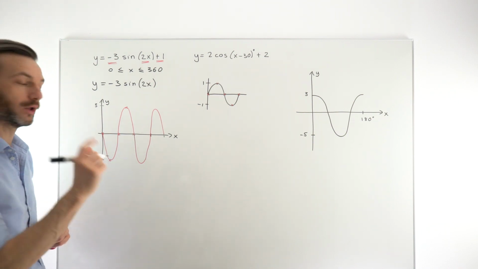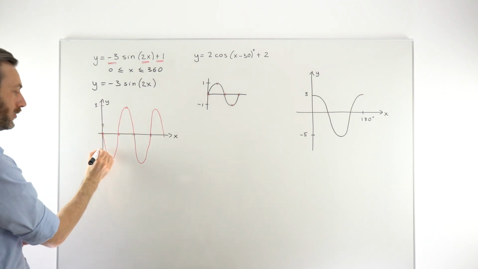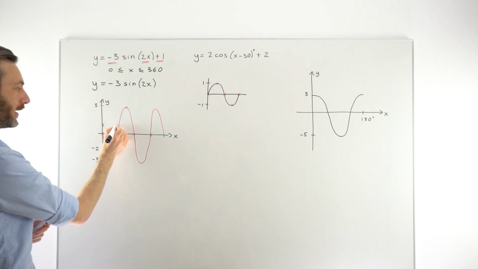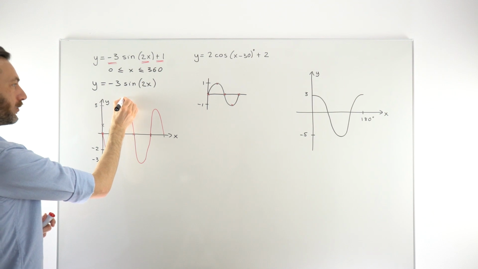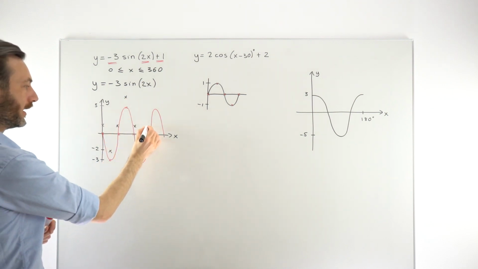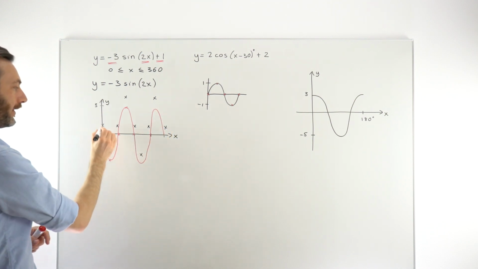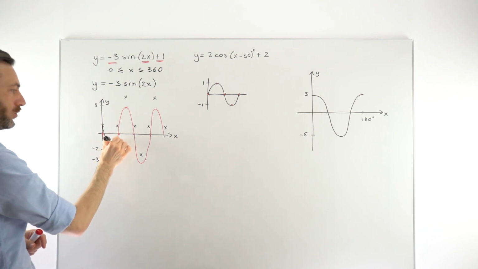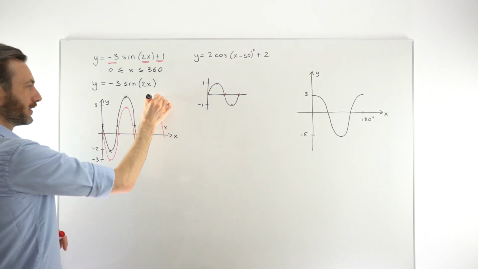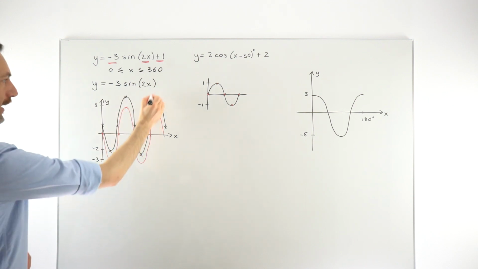Everything's getting moved up by 1 unit, so we just remap those key points and move them all up by 1 unit. So let's mark on -2. That point's now going to be at -2. That guy gets moved up. That point at 3 is now going to be up at 4. That point gets moved up to there. That goes up to there. And you're just basically building up a remapping of all these key points, and then just drawing in the shape of the graph, which should be kind of parallel almost, I guess, in a way to the red graph. So something like that. So we've got that first wave and then that second wave.